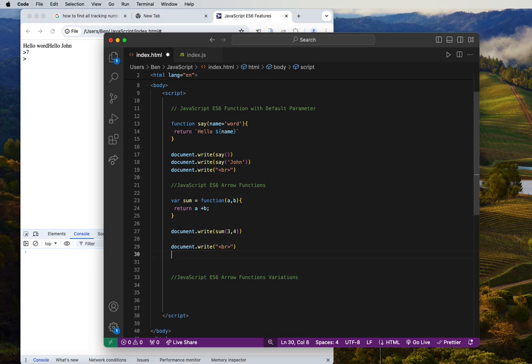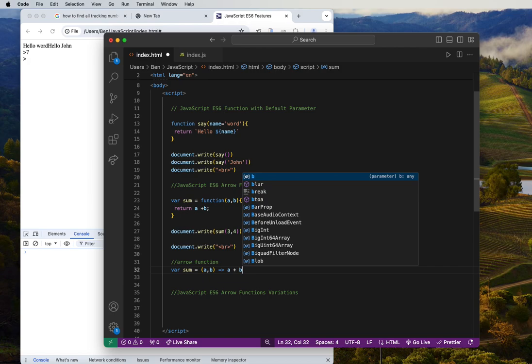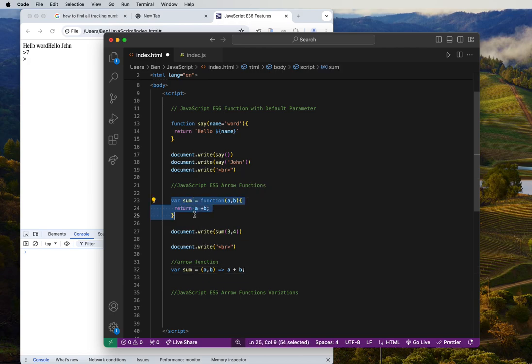Okay, so now let's check another type of arrow function. Here we can simply have a var and have a sum, and then the sum will be equal to, we're going to really shorten this by just doing a, b, and then the arrow function, and we can do a plus b, which is technically the same as what we have here.